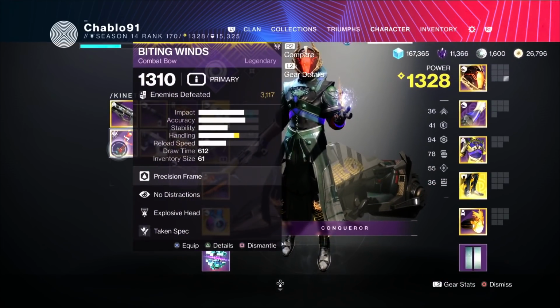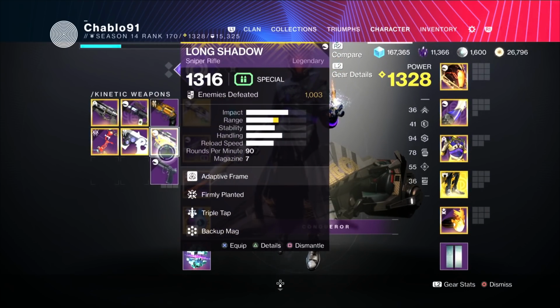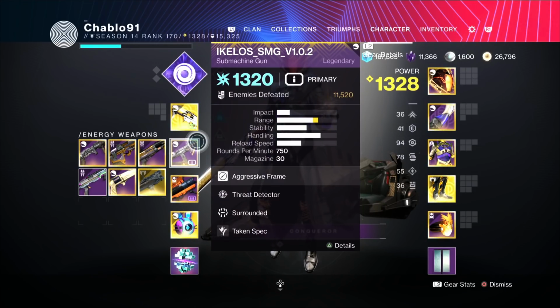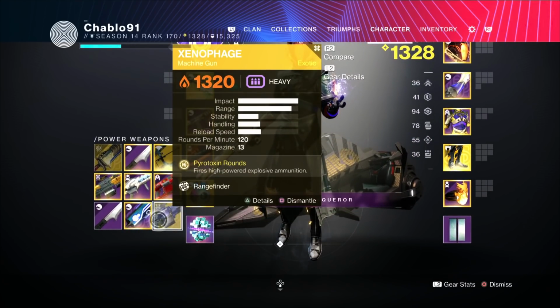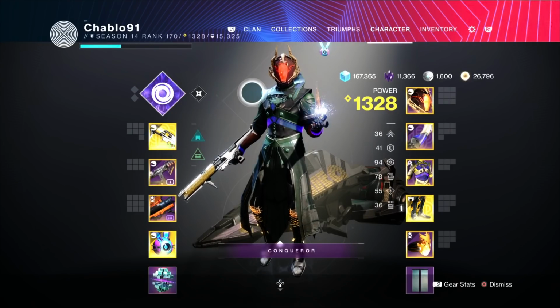Also bring a Kinetic Bow or some long range weapon, primary wise. You can even do a sniper if you really wanted to, but you don't really need that. And you don't need anything else in your energy slot. Ikelos will work for all of the encounters, or your Seventh Seraph weapon. In terms of that, that's all the weapons that you need to bring. Oh, also Xenophage. Xenophage is the last one that's really good to bring for it. In terms of that, that was all the weapons and armor that you want.